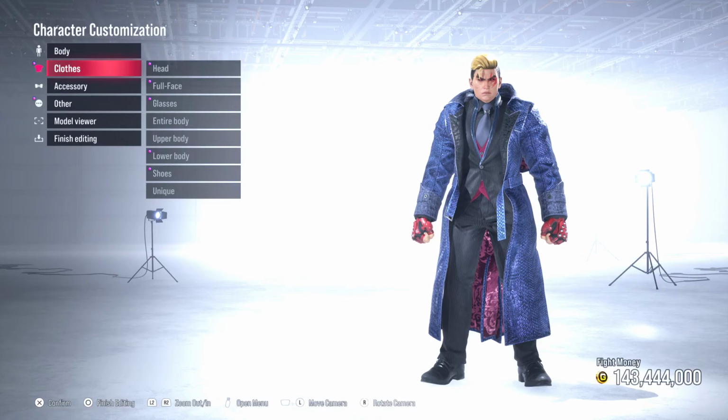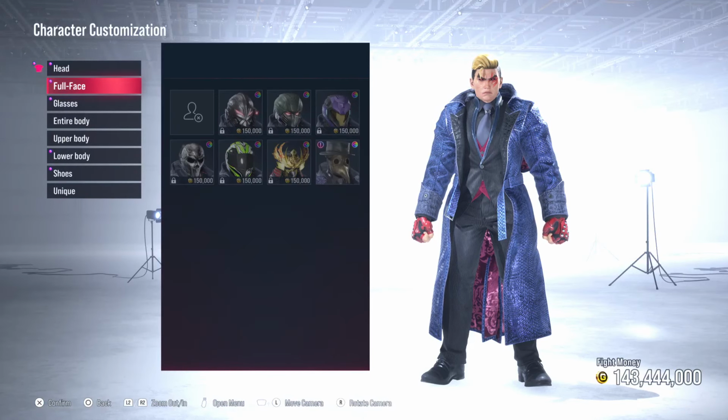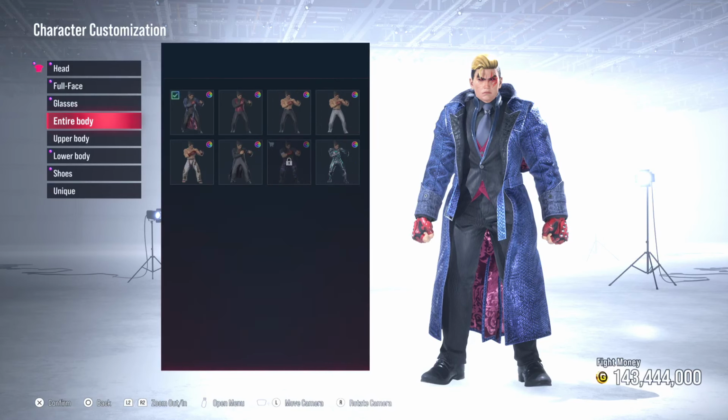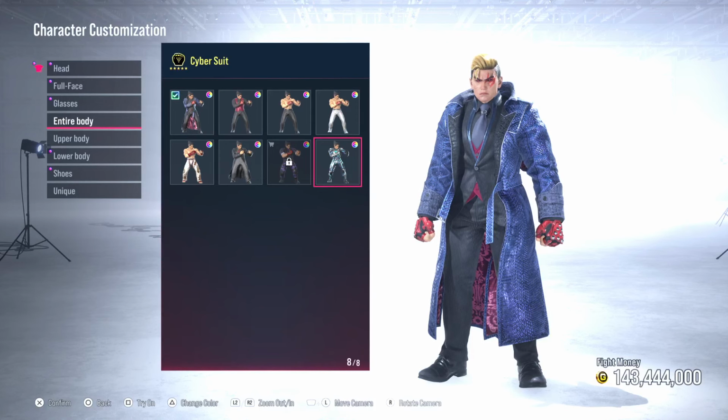We're going to move down to clothes. We're not going to put anything on his head. We're not going to put anything on his full face. We come down to glasses, and we will be using something here. But before we do that, let's go to his entire body. Under his entire body, we're going to be using the cyber suit. And again, this is something that comes from the Tekken shop. It is purchasable using Tekken coins.